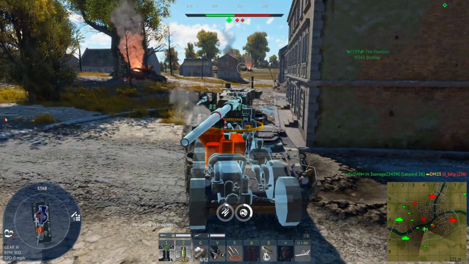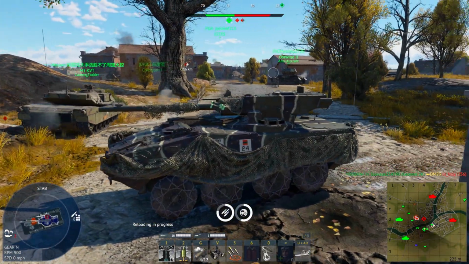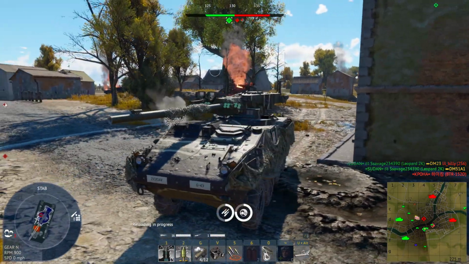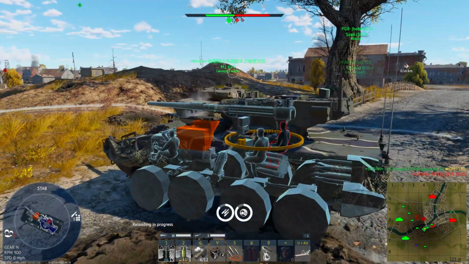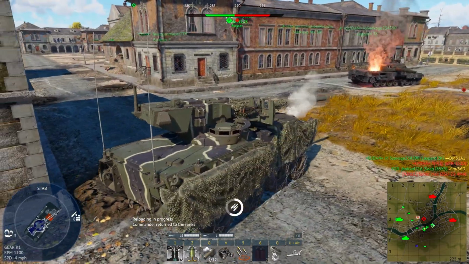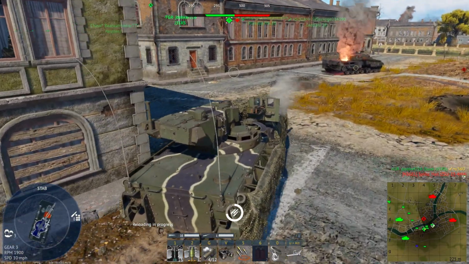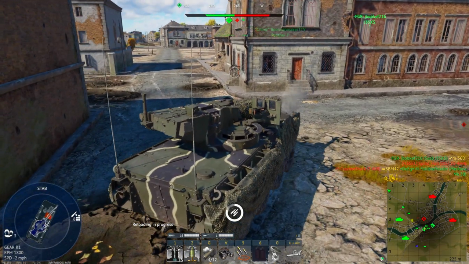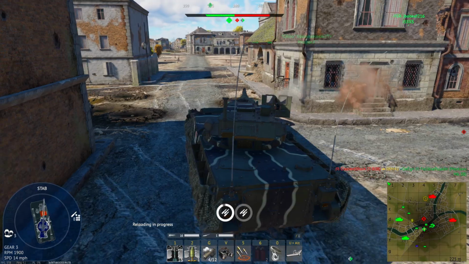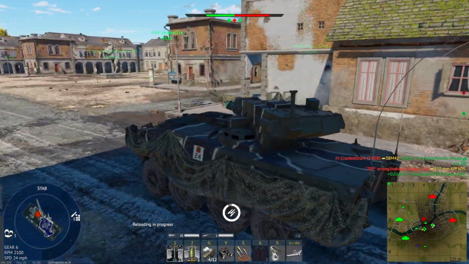Wait, what? Why's my gun not working? Is this a bug with getting the crew back? Interesting. Did I accidentally hit my commander button? We got a problem. Okay, I didn't accidentally hit that, because it's on the other side of my keyboard.